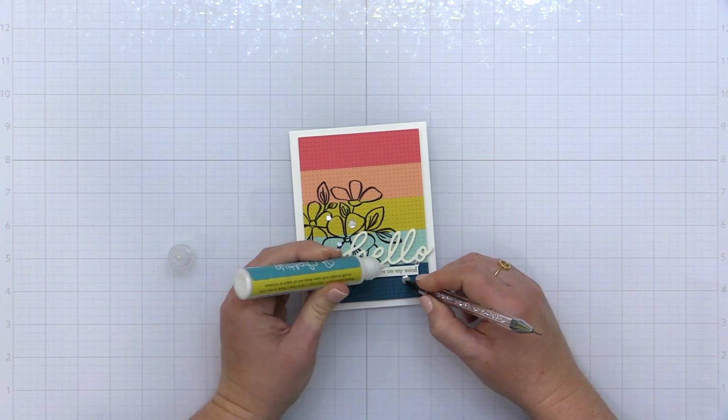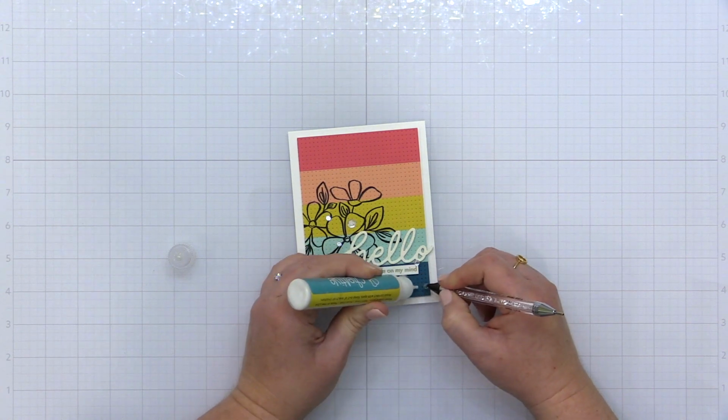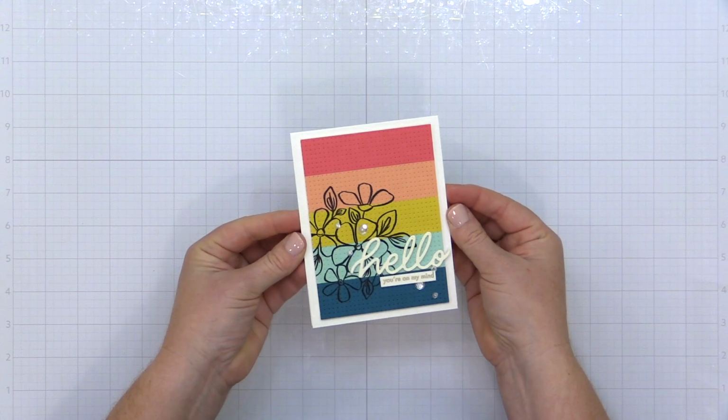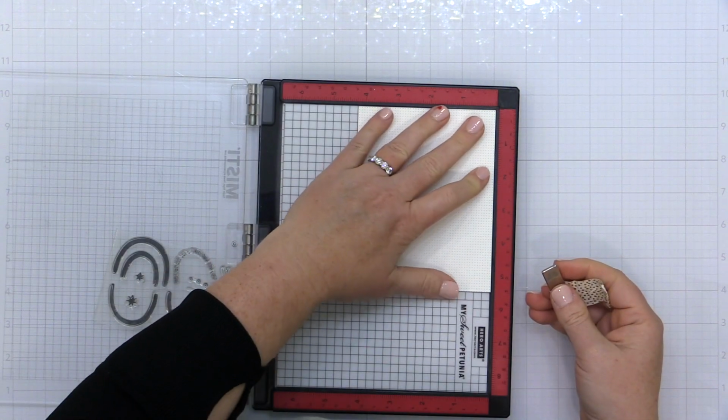It is the same stamp set that those flowers came from. So to finish this card off, I'm just adding a few sparkling clear sequins with some Honeybee liquid adhesive, and that finishes off my first card featuring adding texture using the piercing plate.